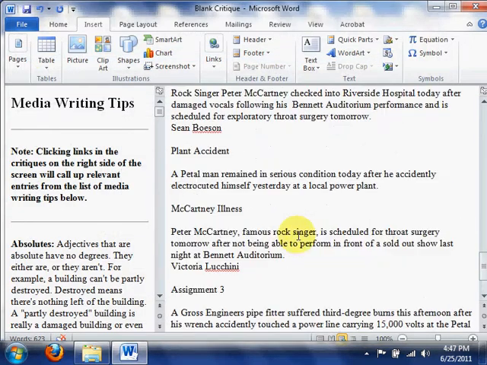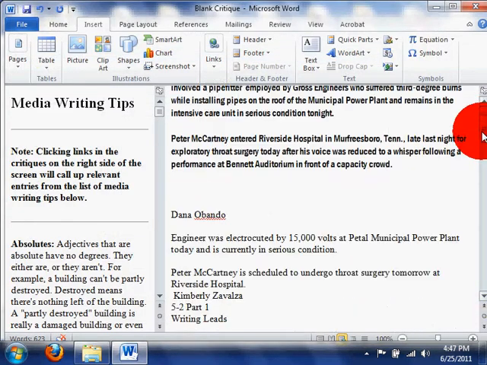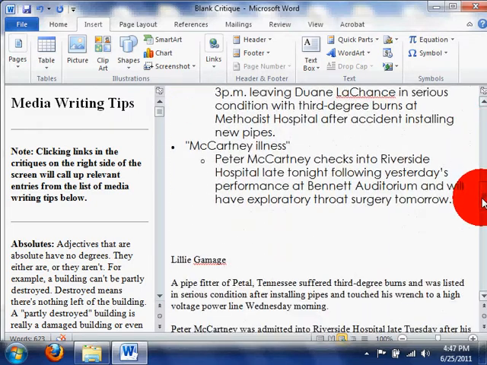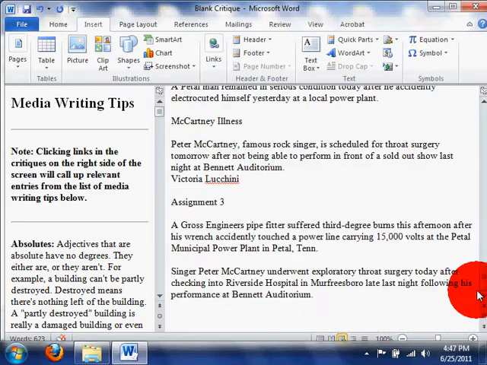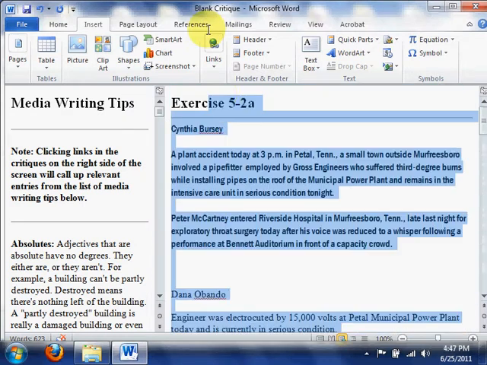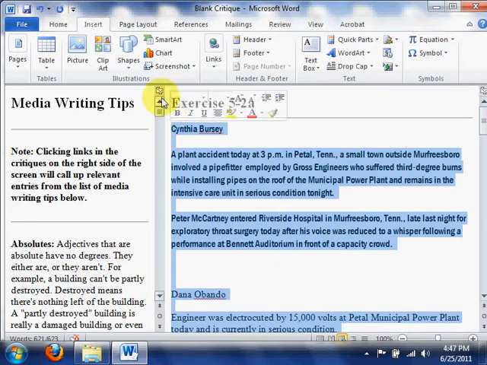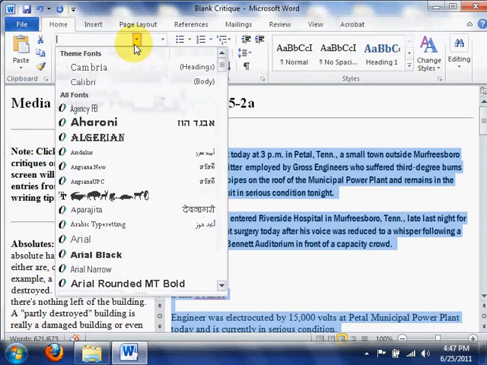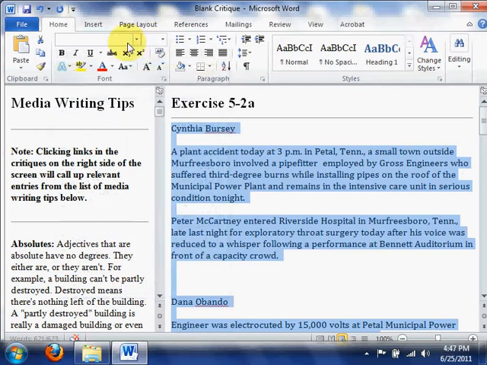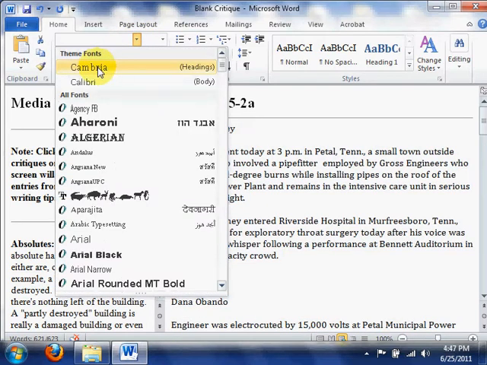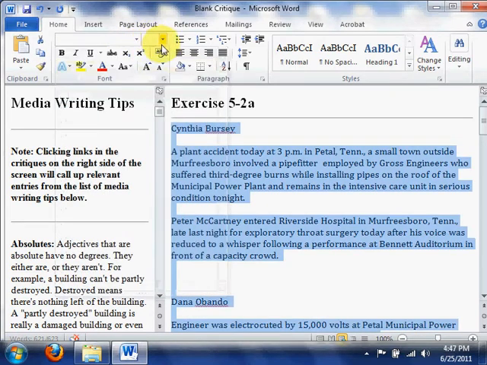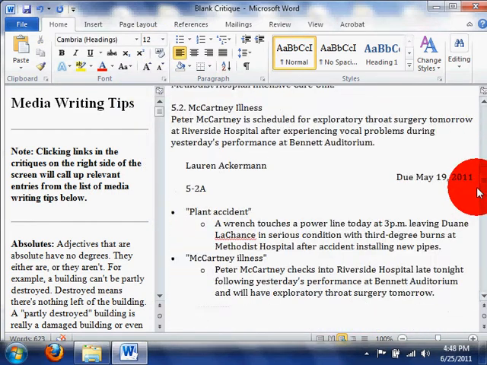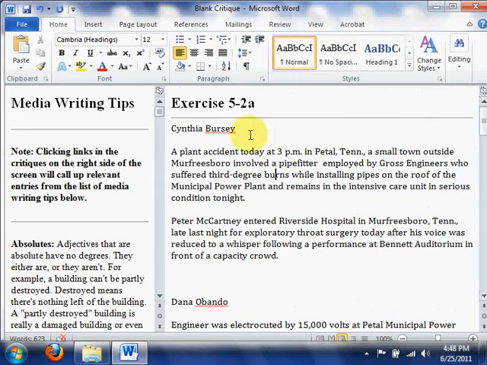And there they are. Now, because students very often use different formatting when they create their assignments, I find it helpful to highlight all of this text that I've just imported and choose a uniform font for it. I click the Home tab there, and just any of the fonts will do. I choose typically this one, and a typical size. I usually use 12 point, and that just makes them all uniform for me to edit.